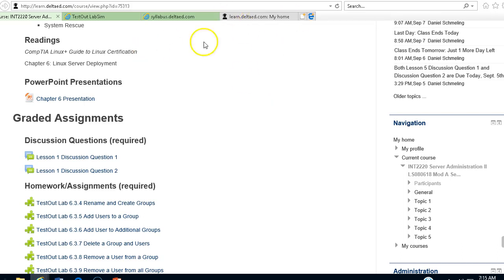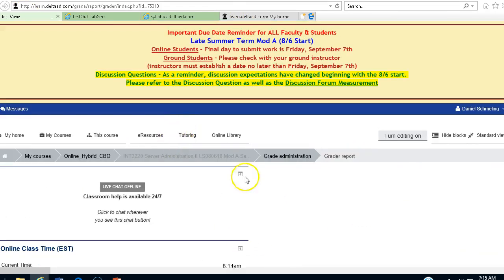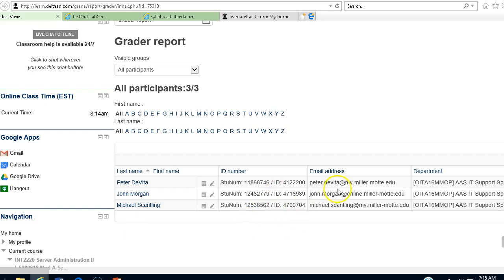In the grade book, be sure that you do not zero out your lab sims or your test out. If you do zero those out, then they cannot sync later on. So if they do it late or do it after the assignment date, you zeroed it out for week 1, but they're in week 2 and they've done that, you're going to have to then take manual action to remove the zero to then resync it. Sometimes that breaks it. So we do not have to zero out test out. That can be left blank until the end of the course when you then zero it out.